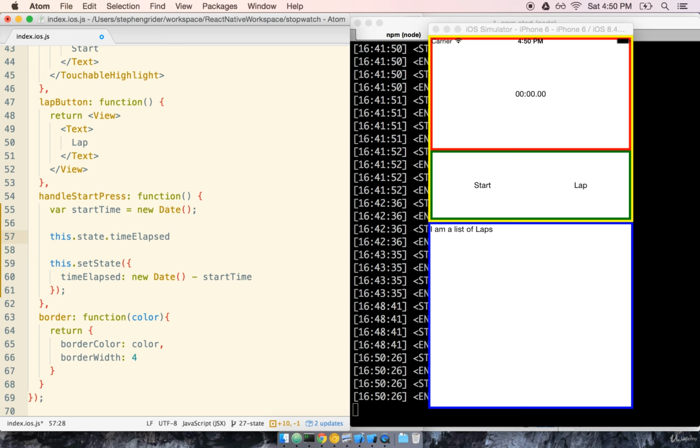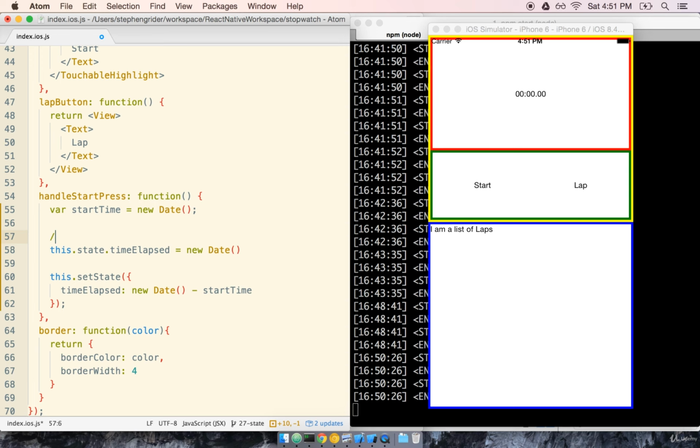So when our component is first rendered, you can kind of imagine here that this.state.timeElapsed will be equal to null. You'll notice that one thing that we did not do was something that looks like this. This is probably the single biggest no-no, never do, inside of React. We never ever update our state by calling this.state dot whatever property equals some new value.